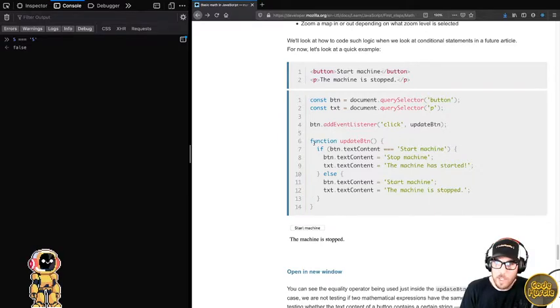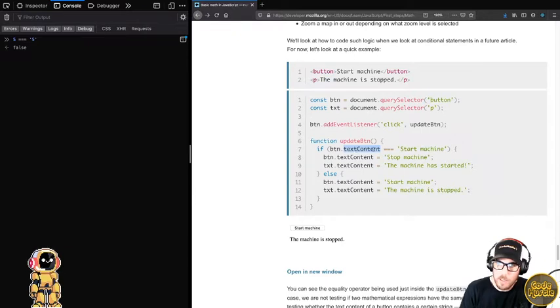In the function update button, the first thing it's going to do is an evaluation, right? It's going to say if. So it's saying if the button's text content, this is also a built-in method for JavaScript that's going to tell you what the text content is inside of the button, right?